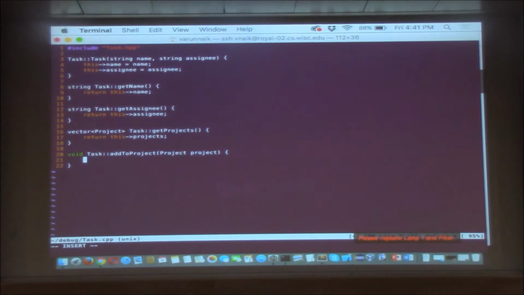So when we're in the task class that we're adding to a project, this one is relatively simple. This one does just one thing, which is it says inside this projects vector, we call pushback the argument.